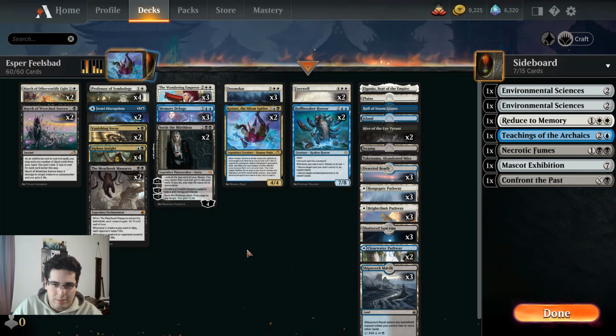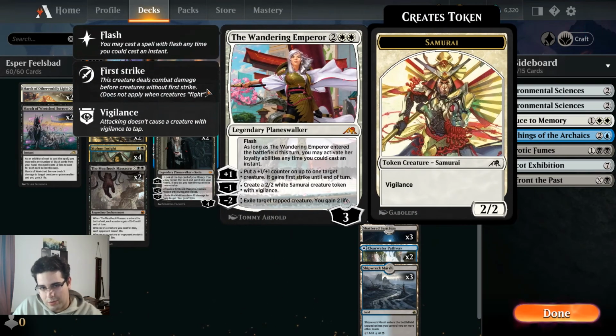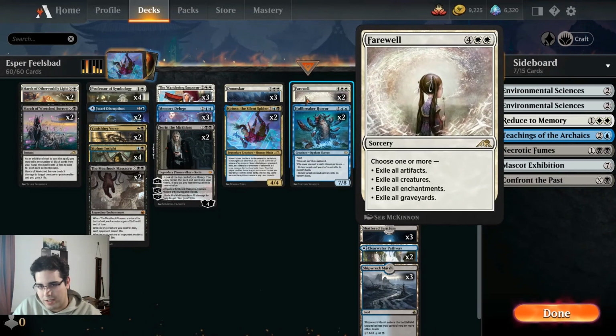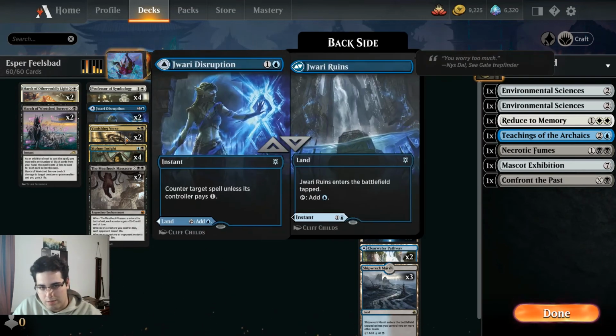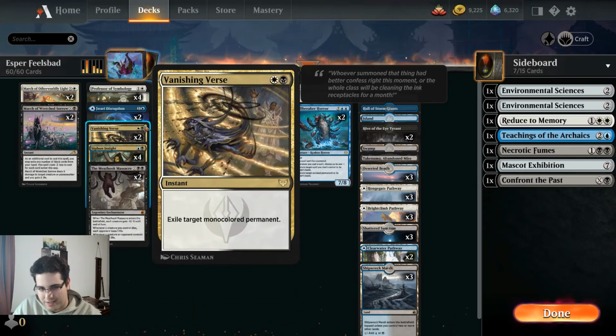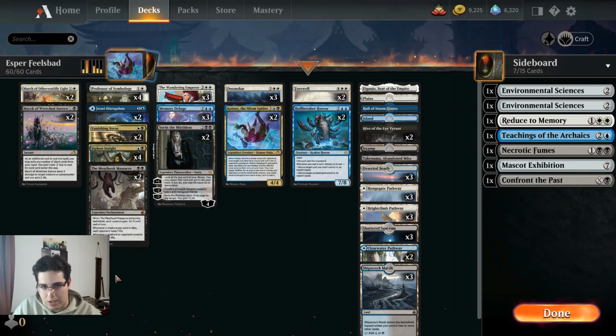Played this deck a couple times off of the video as well. Wandering Emperor was fantastic, being a threat that also is removal that gains life and at flash speed. Just great. Farewell did the job. Vanishing Verse also fine there. Hit Felidar Retreat. There's a lot of permanence in the meta right now. You gotta get them. Vanishing Verse does that pretty well.